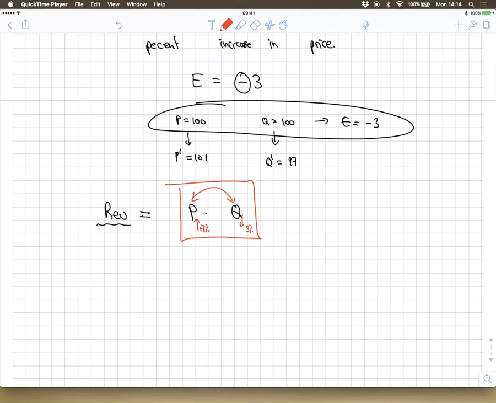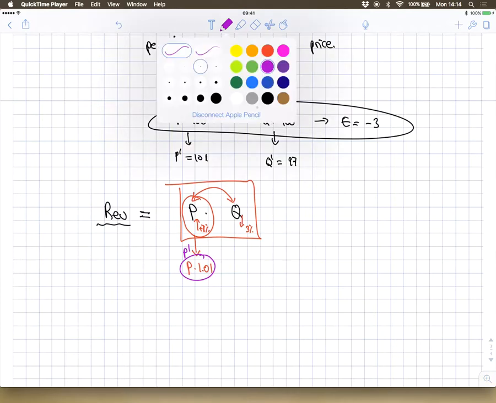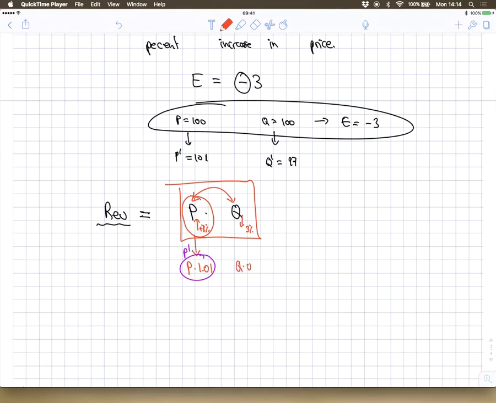It's very easy how you can tell that. The way that you can think about price going up by 1% is the same thing as thinking of P times 1.01. If you multiply the original price by 1.01, that is going to be your new price, P prime. If you want to decrease Q by 3%, you can do that by thinking of it as Q times 0.97. That would decrease Q by exactly 3%. This thing here is going to be your Q prime.